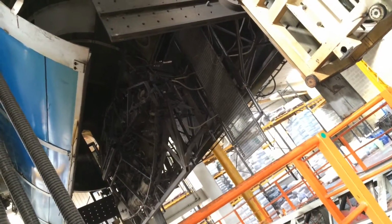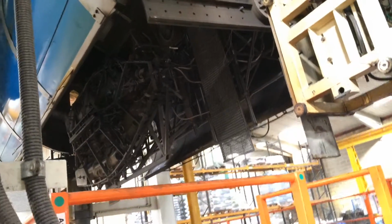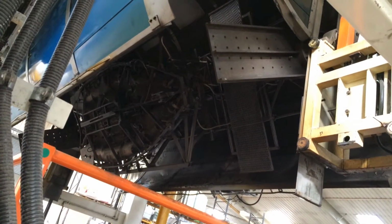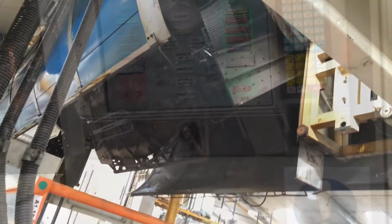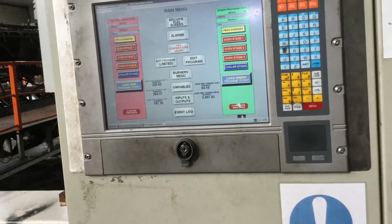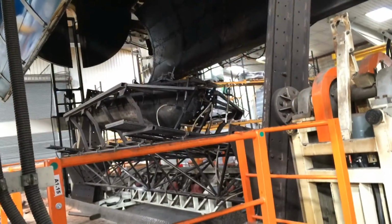Every time that the mould is in the oven and it's rotating round, the temperature and the speed that it's rotating is all being controlled by a computer program. This enables us to get the consistency that's needed when you're building a large amount of roto-moulded boats.